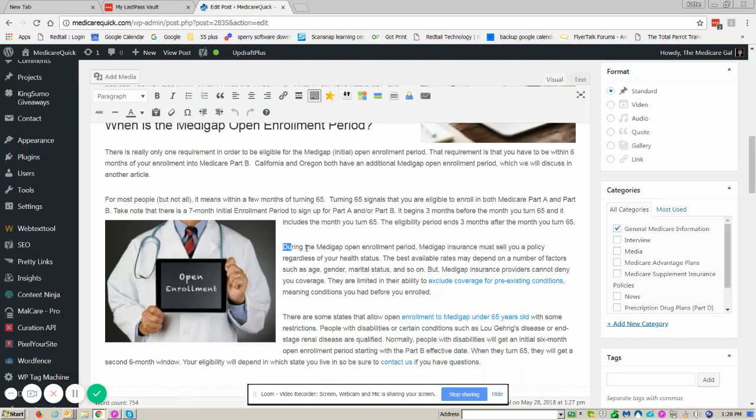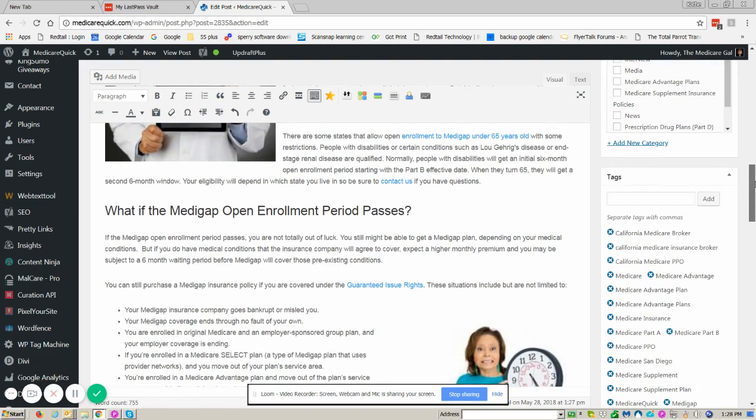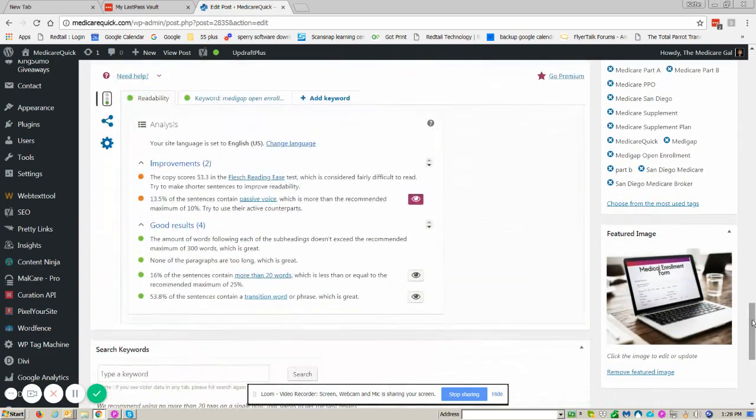Okay, so it does do this, but whoops, I just noticed a problem. This doesn't make any sense. So I have to add the word companies because I made a change that made it not understandable. Okay, so now what we're going to do is we are going to go back down. I know it says 13.5. I know this is green, but I like to try to continue to get this down to 10% if possible, even though the readability score turned green.